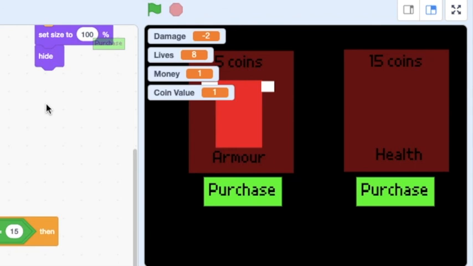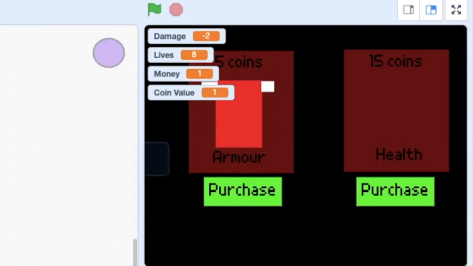Tomorrow we're going to talk about the variables in this, and we're going to create the GUI for this. Actually, no, not the GUI, sorry. The upgrade for this. So we're going to put an armor on Billy, and it's just going to be like his outline is going to be different. It's not that much. And the health, I'm trying to find an icon for that, but we'll do that in the next video. Alright, so we're going to do these other upgrades as well, and we're going to put the upgrades to play.